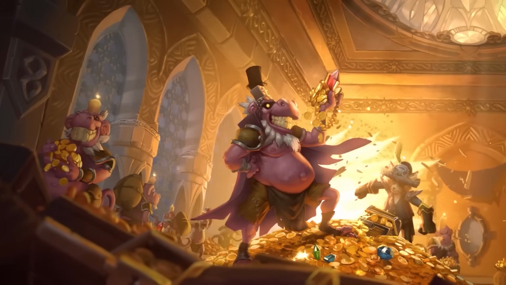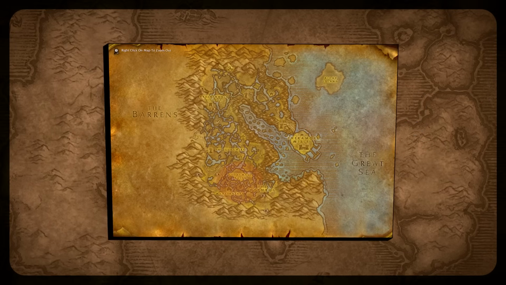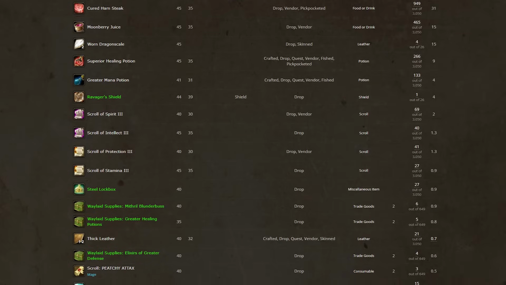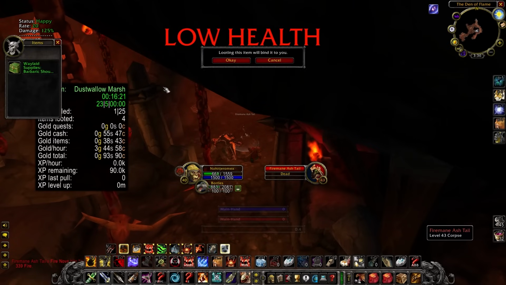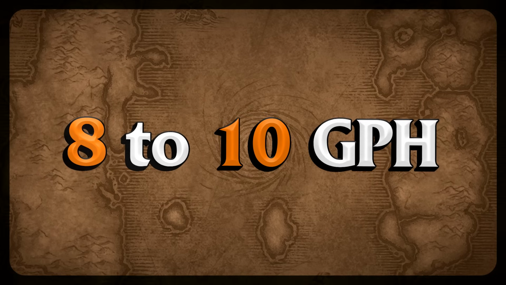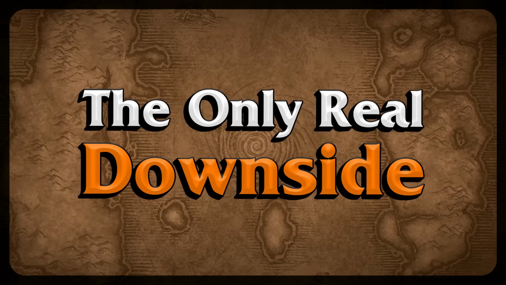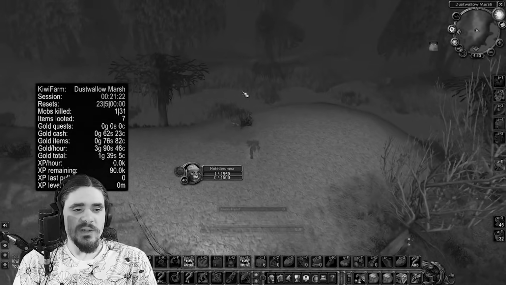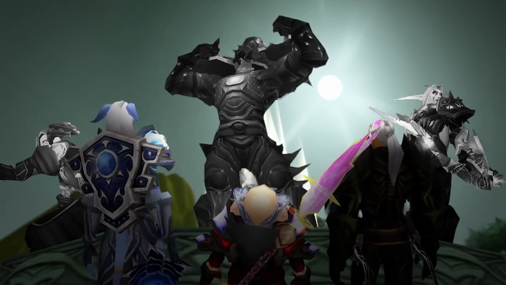Let's talk about my favorite open world farm right now. Firemain Dragonkin farming in Dustwallow is just amazing. All the perfect greens in that high level 30 range. I also got several supply crates from this farm as well. It's an easy 8 to 10 gold per hour, if not more. The only real downside of Dragonkin farming is that if somebody decides to fight you, the runback is really bad. Dragonkin farming, it's Jerome approved.